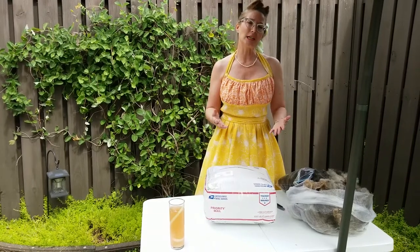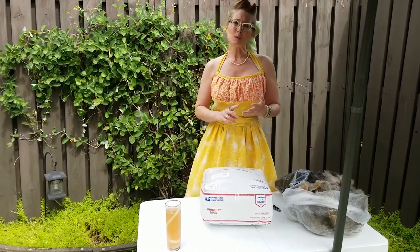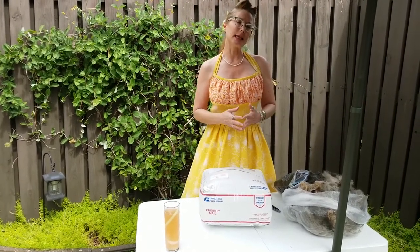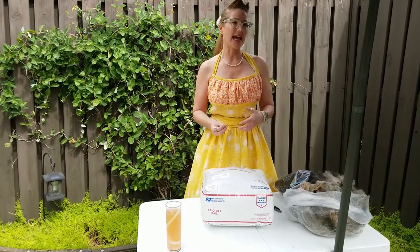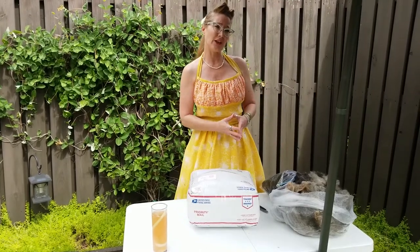So you have to keep in mind, caring for sheep requires, of course, food and water. In the winter, you need to supplement with grains and hay. And if you're growing the hay, you have to harvest it, as well as some of those hidden costs like vaccines, deworming, vet bills, health care, and things like that. Healthy sheep are happy sheep, and that shows in their fleece.